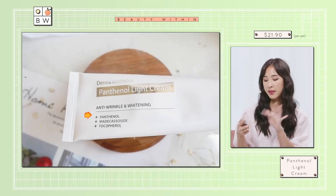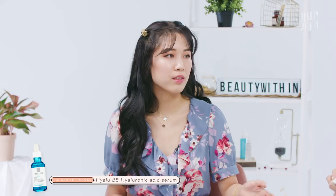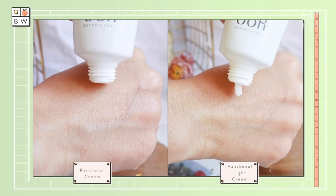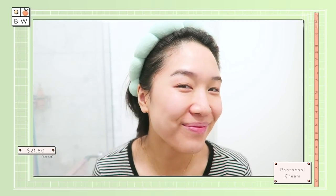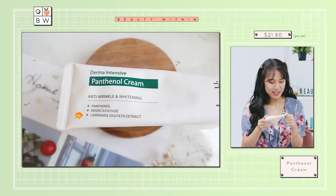The cream has panthenol, which is vitamin B5, and that has to do with a healthy skin barrier — it's like the La Roche-Posay Hyla B5. It's also got madecassoside, which is soothing and calming and very popular in K-beauty skincare products. And then there's tocopherol, which is vitamin E. All in all, this to me was like a nice wrap on the skin at night. It's thicker than the essence because there's also coconut oil, argan oil, and flower oil — which explains why you can still see it glistening on the skin. So definitely for dry skin. It also has vitamin B5, madecassoside, and Laminaria Digitata extract, which is a plumping ingredient.